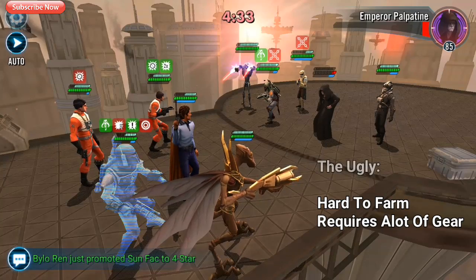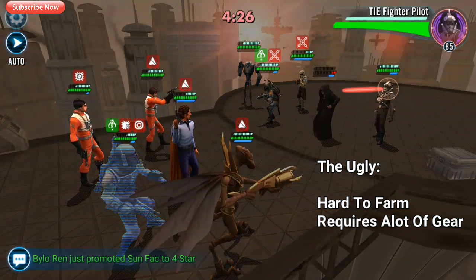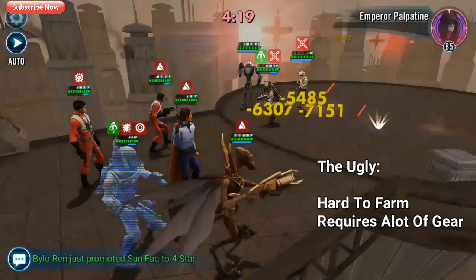If you do decide to go for fleet shipments, you're then lacking on your ship side. If you go for the guild side of it, then you're lacking on the gear. So it is a difficult choice of farming, but he is definitely, in my opinion, going to bring more to you than Qui-Gon Jinn is if you have no Zetas.